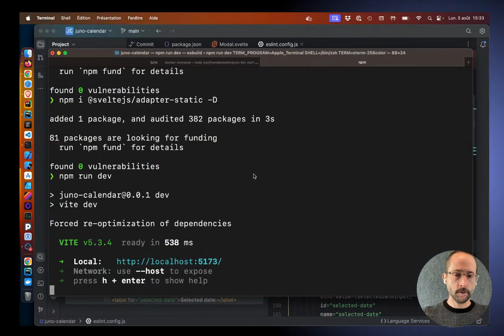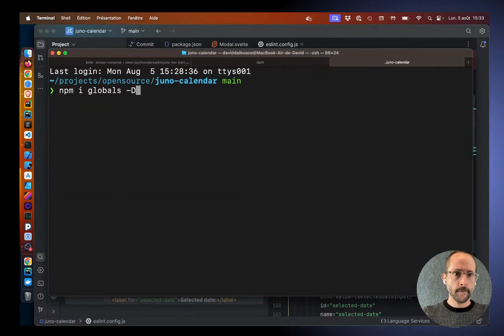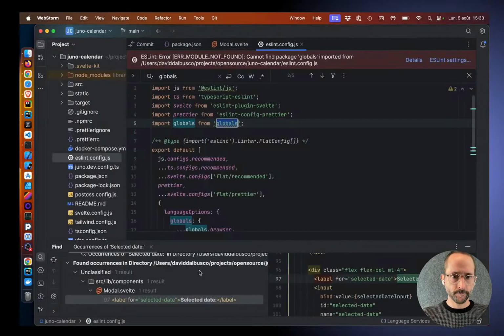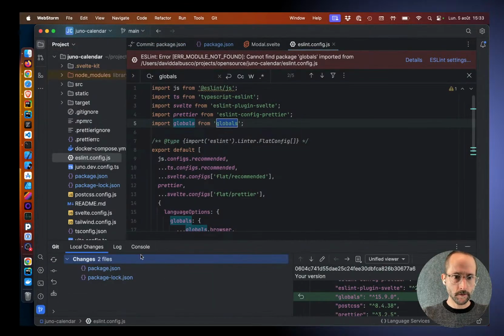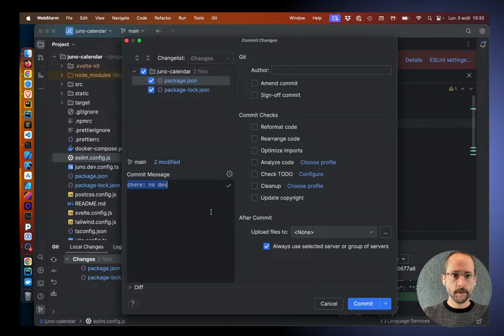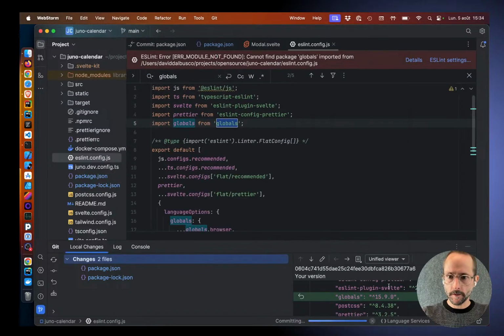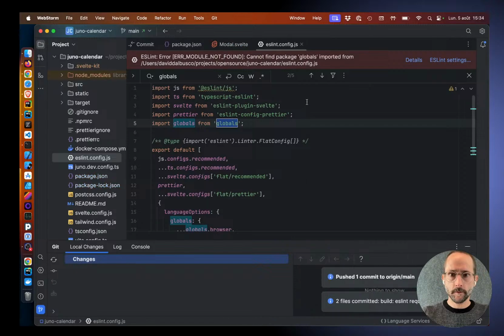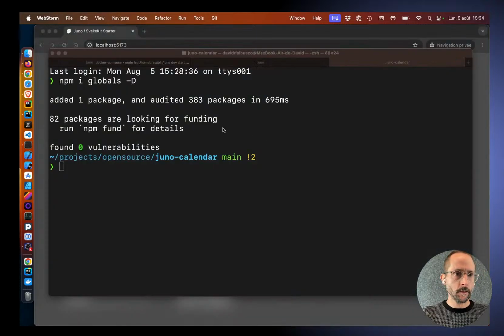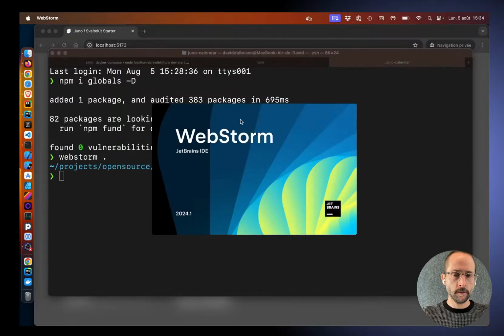Okay, I'm going to restart so that WebStorm picks that up.